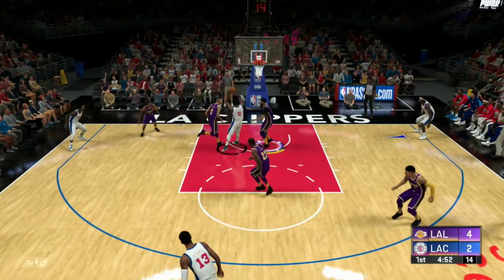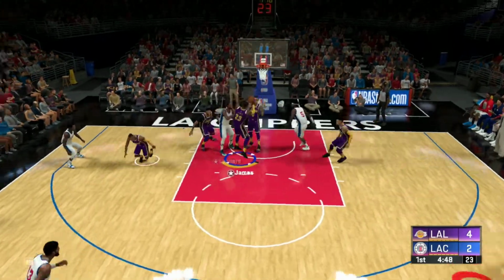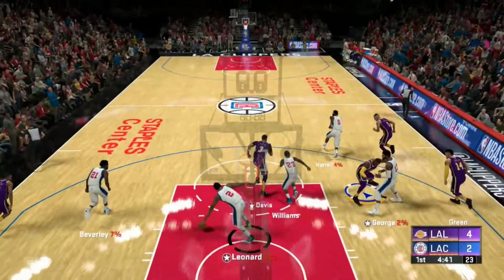Leonard against Kuzma. Goes back up. Leonard, no luck. Even though he missed it, this is the exact play your offense is designed to produce. Leonard with the steal.